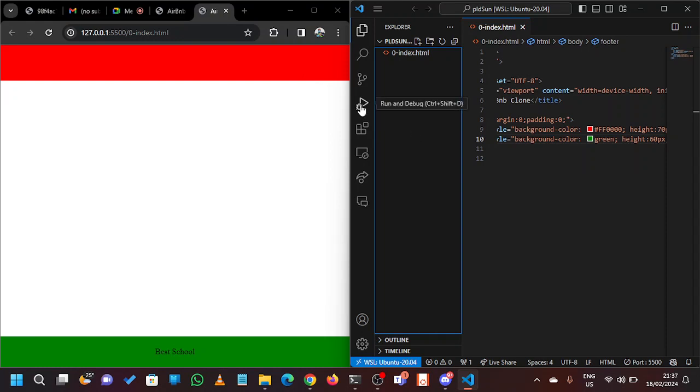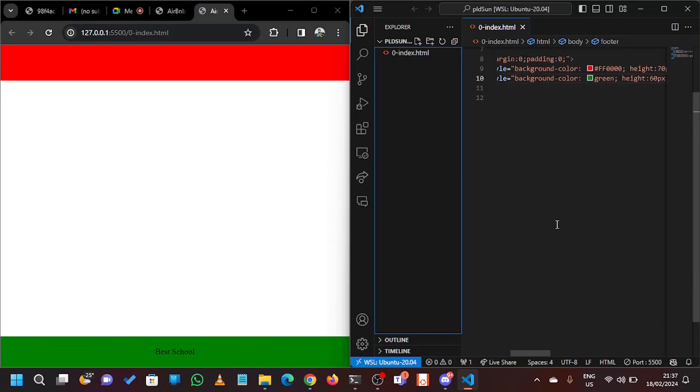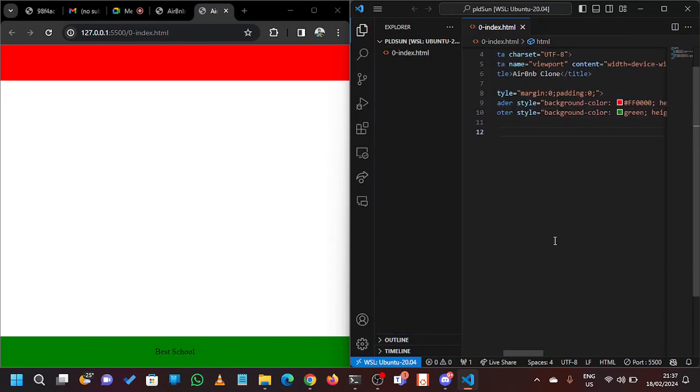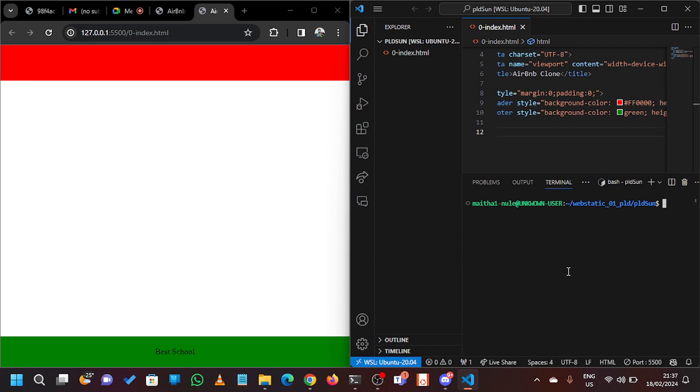So task 1, the file was called index.html. Let me open my terminal here. Okay, so I'll create a file called index.html.